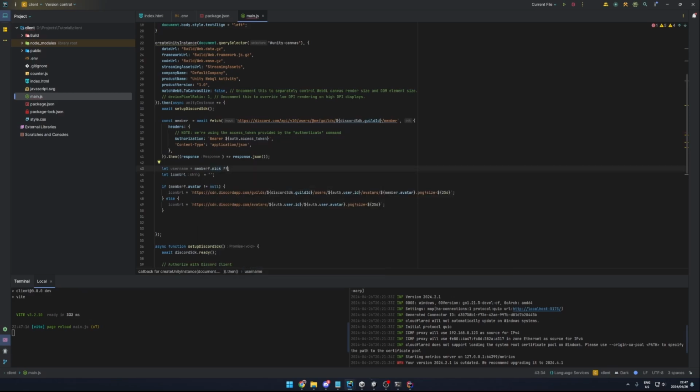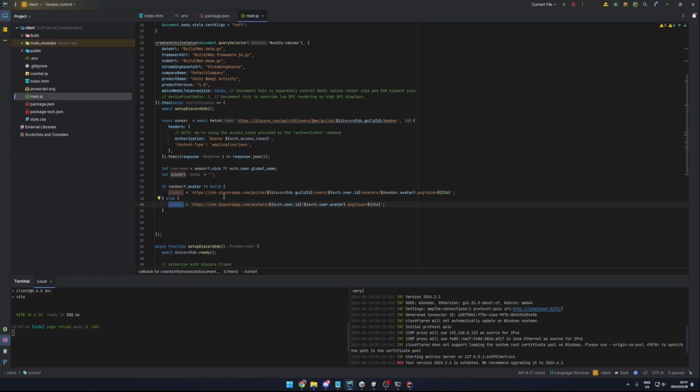So that's if you have a member, like if you have a server nickname. If not, if there is no server nickname, just get your global name. So we now have our username and the icon URL that we can use in our Unity project.